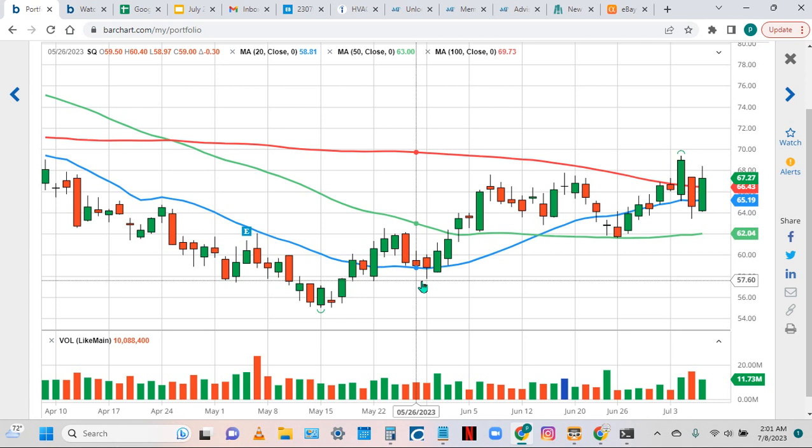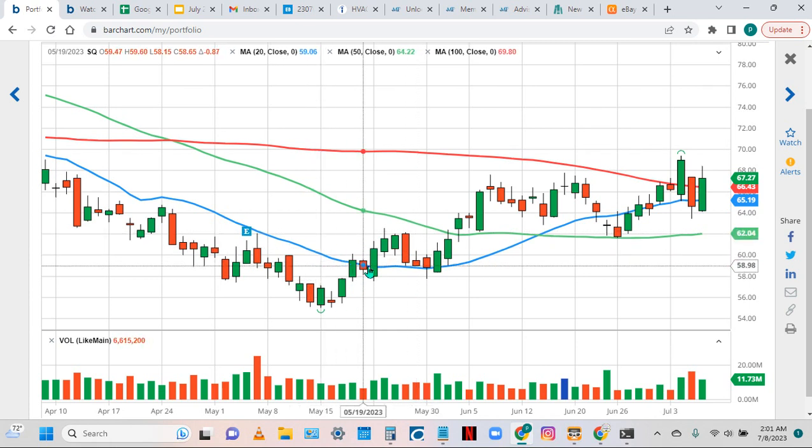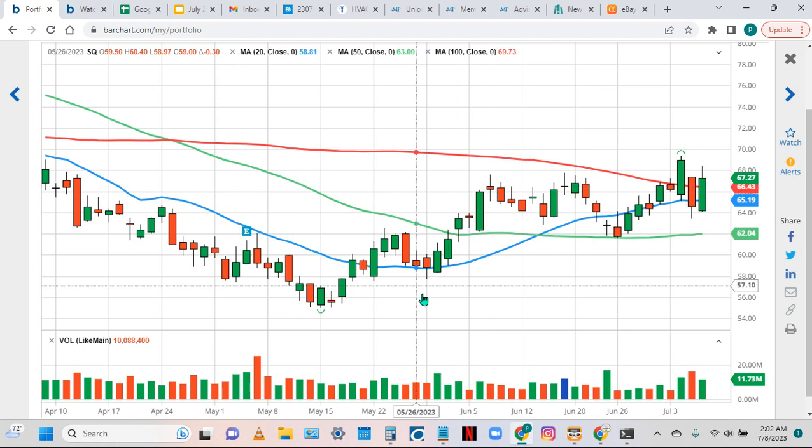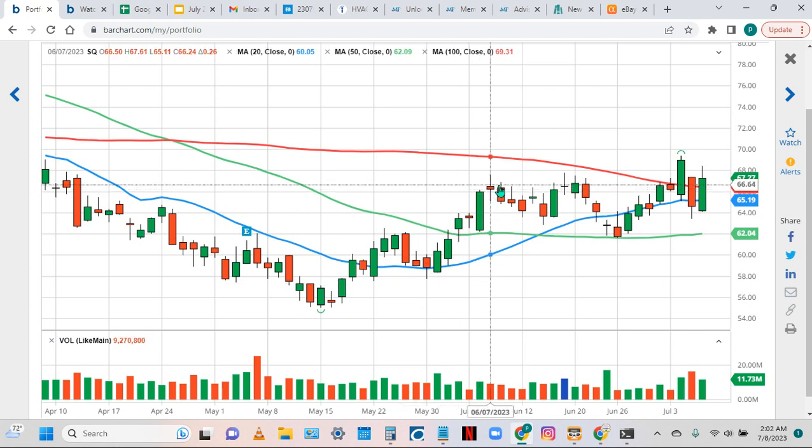I'm not saying this would be a good buy point for Square, but when we look at that higher time frame and we see that volume spike, that'd be an indication. Another indication would be this blue moving average line. This is a 20-day or 20-period moving average. Price is starting to hover around that moving average. I don't know if you guys can see that. And from there, we don't retrace lower. We actually have an increase in momentum. We actually break out of that area, and a pretty strong move to the upside.